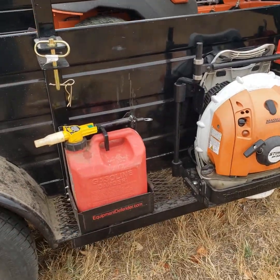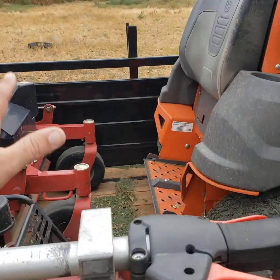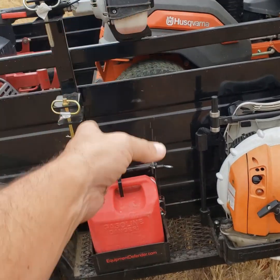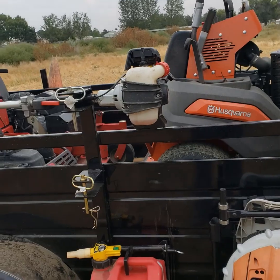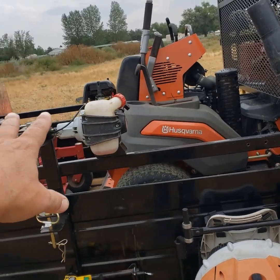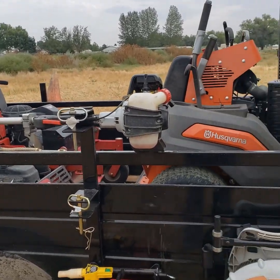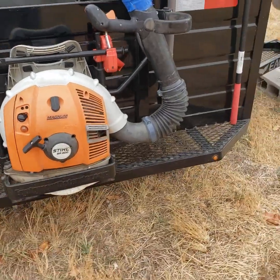On this side I have a two and a half gallon Equipment Defender rack. The goal was to keep the only things on the trailer floor as mowers. The two and a half gallon is the mixed tank — that's why it's on this side, right by the trimmer so you can just get it and go. The five gallon tank on the other side isn't used that often. I fill the mowers up on Monday or Sunday, so the five gallon is really just a go-to 'oh crap' can for the 30.